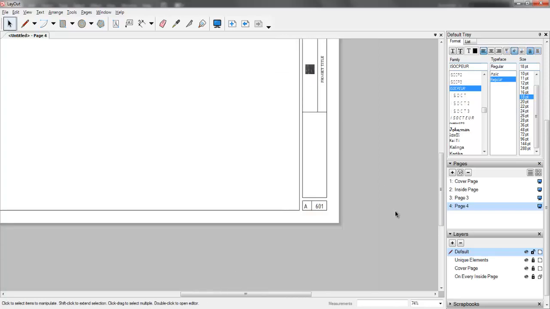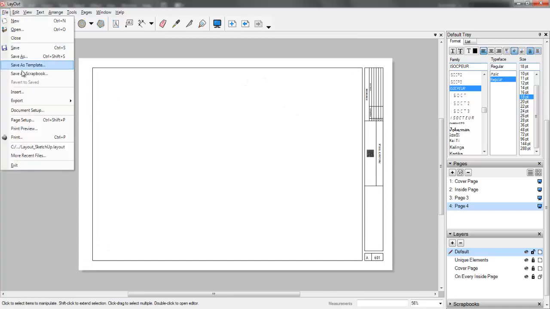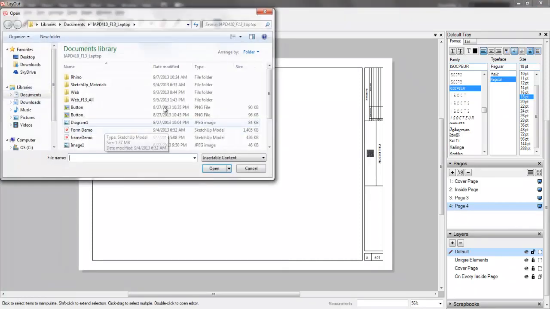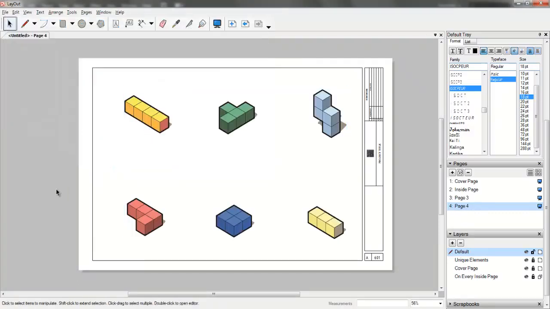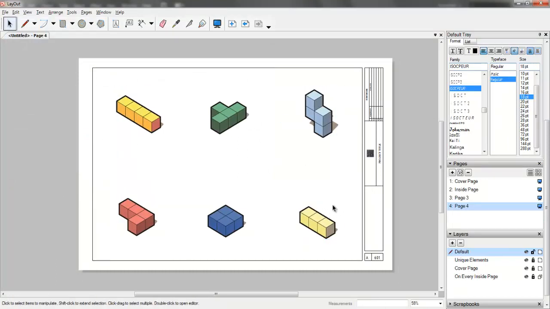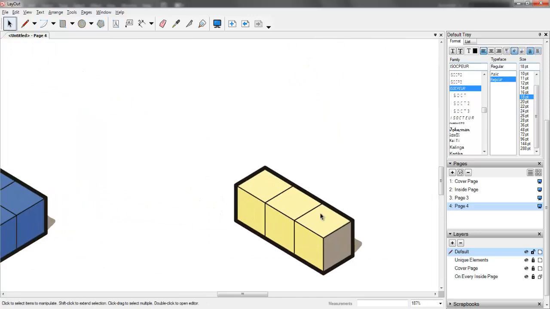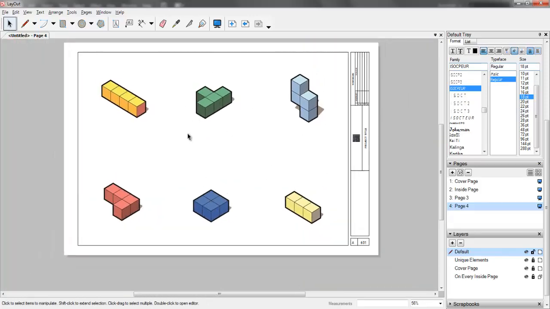So if I zoom out, we can go to File, Insert. And I saved that onto our desktop here. Grab our image. We can insert that in there. So now we have our nice graphic. And we zoom in. Really nice high resolution image, and we've got one of our diagram pages set up.